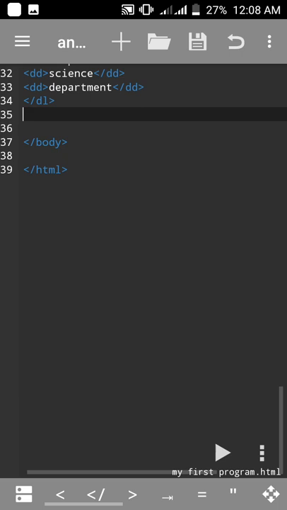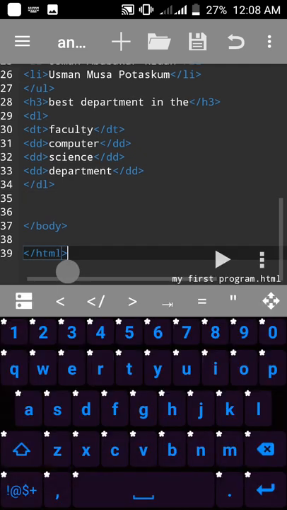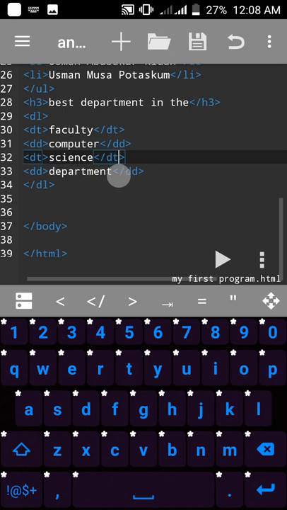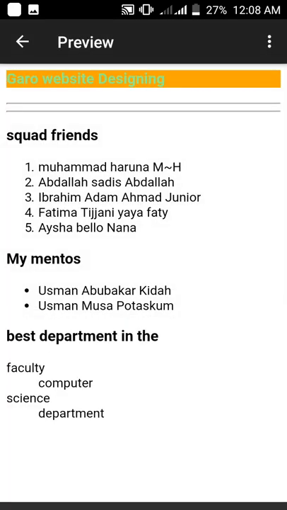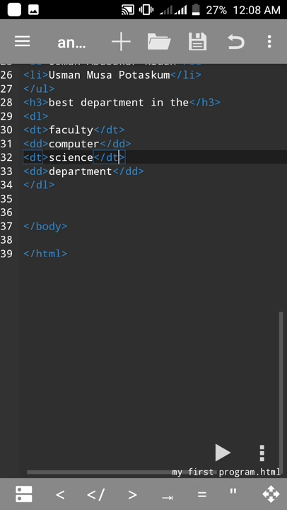And sorry, I forgot, the best department in the faculty is what we give as computer, right? Then let's give it the DT, then this as DD. You see, faculty of computing, science department. You can create many things as you wish.